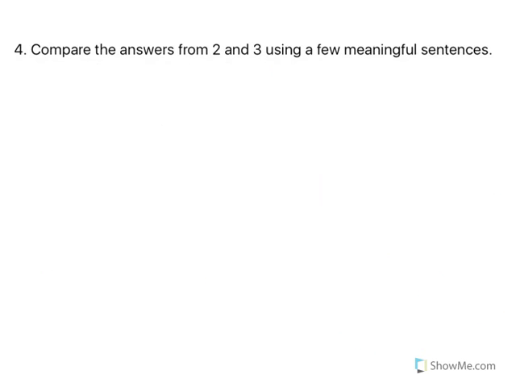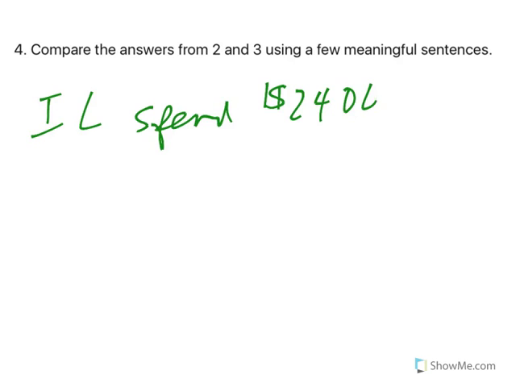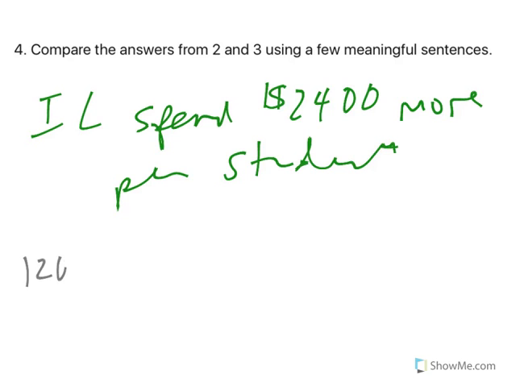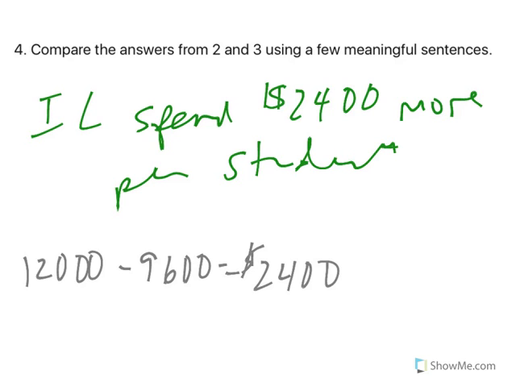So you can see in the comparison, Illinois spends $2,400 more per student. And I got that by taking $12,000 for Illinois minus the $9,600 for Indiana for a difference of $2,400 per student. This is per student. You can look at just overall, Illinois spends approximately $15 billion more, but they also have an extra million students. So you can't just take into account that they spend more money, because they also have more students. So when you break it down by per student, then you can do a more meaningful comparison.